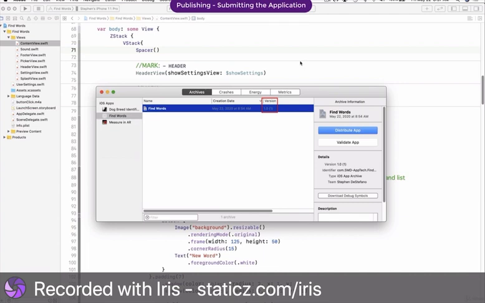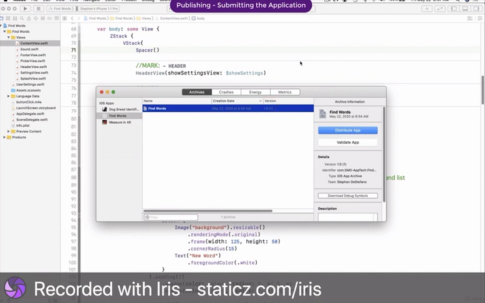So if you update your app, you'll want to change that version number reflecting how big the update was. Maybe it's just a minor bug fix update, so you'd probably do 1.1 or something like that. Or if you completely redesign the user interface, then you might just bump it all the way up to 2.0.